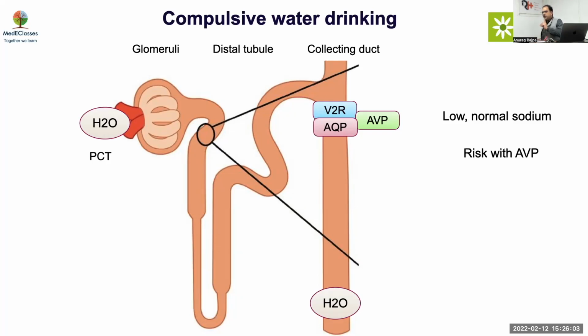Risk: now, if you give them AVP, now they have got zero AVP in the body, you give them AVP, they will suddenly go into hyponatremia. So that is why, do not unnecessarily, if somebody is coming with polyuria, give them AVP, they will develop hyponatremia. Because if they have this condition, they are drinking water compulsively, they are already drinking more, they have zero AVP, the body is trying to prevent hyponatremia from happening. That is why AVP is zero. But if you give them desmopressin, they will have severe hyponatremia, which will happen in that regard.